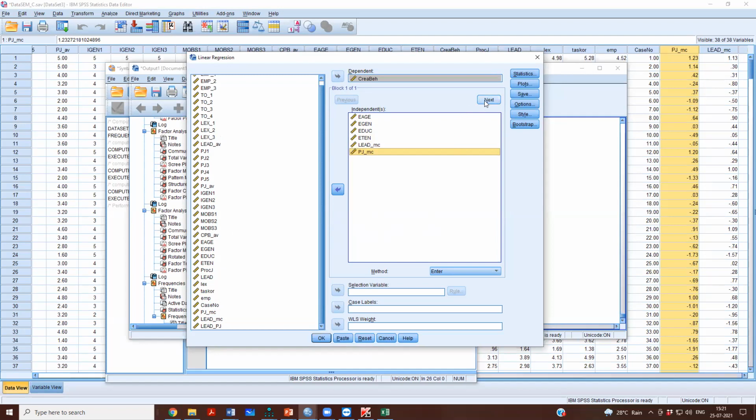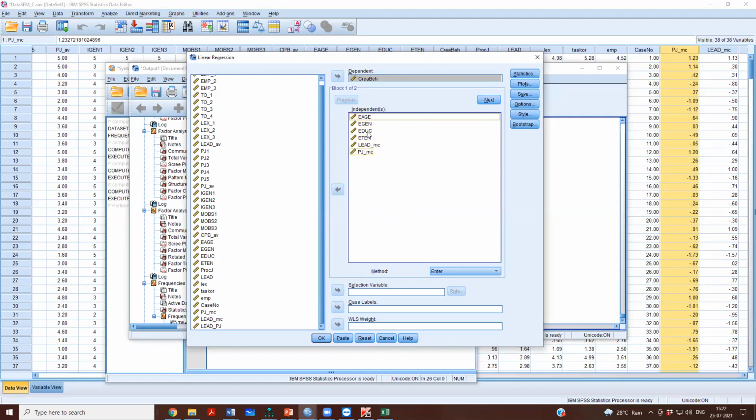And then we want to check what happens separately to the product term. You can enter it in a second block. This is called the entering method of doing regression. First, the software will compute the regression with only these variables, so we will have 6 variables.